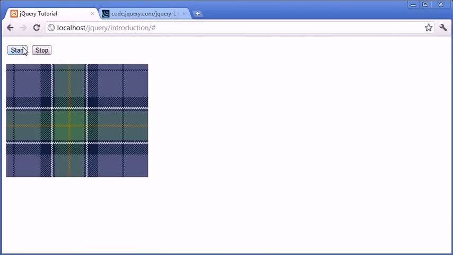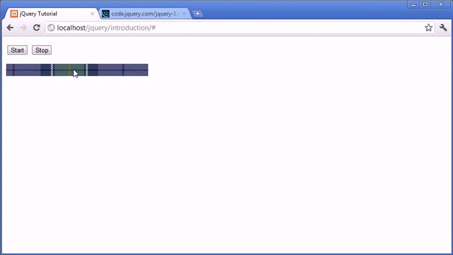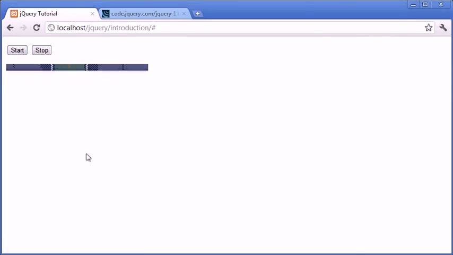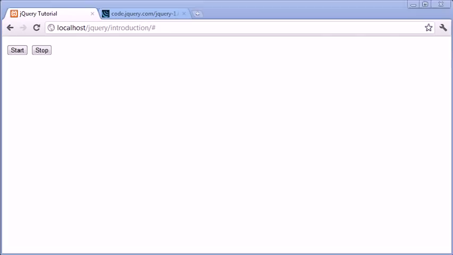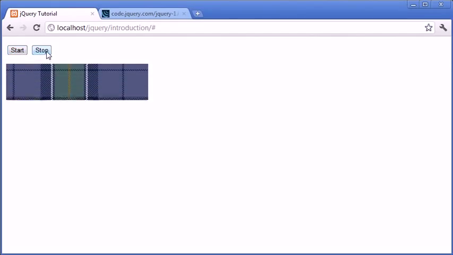Let's go back to our browser and click start. Now that's sliding up. Let's slide it back down again, and this time we're going to press stop before it gets to the end. So we press stop, and you see that the animation has stopped. When we press start, it will toggle it because it hasn't got to the end of the animation. With regards to resuming an animation, like I showed you earlier, we start the animation and then we can stop it at a particular point.